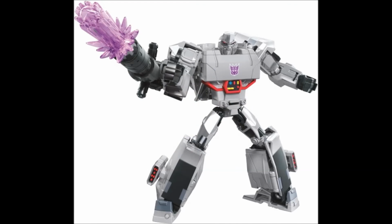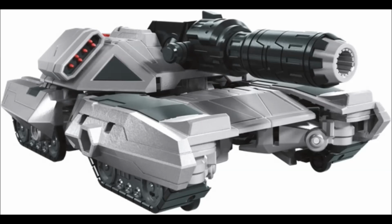And, of course, we're going to get a new Megatron. Again, this one looks okay. It's better than the Bumblebee figure, I think. I like the blast effect coming out of his cannon there. That looks pretty cool. The tank mode, not too terribly bad. I kind of wish the missiles that we see on the tank could pop out on the robot as well. Again, this is going to be a Build-A-Figure part purchase for me as well.